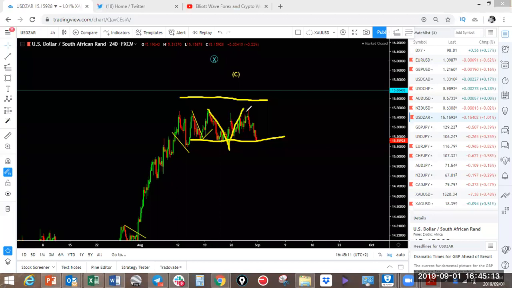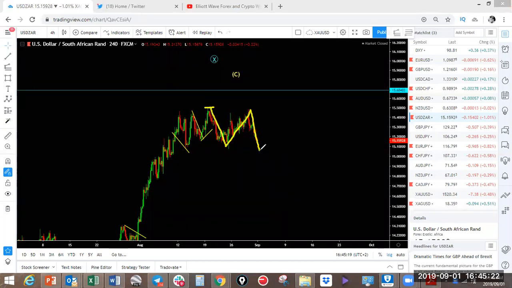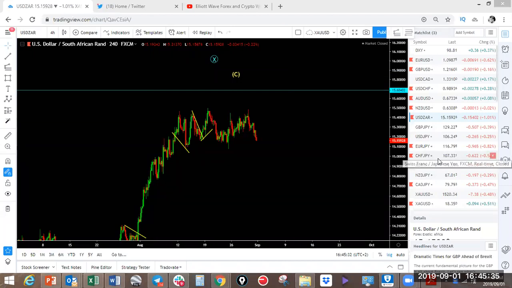This can be a 3-wave move, and then we're going to push higher. We have to look at this whole structure here. This could be your orthodox high, 1, 2, 3, and we push higher, or it can even go more sideways. Okay, for now, just let this corrective structure play out. Up here, I'll just be looking to sell from that level. Okay, that's USDZAR. Now let's look at the yen pairs.